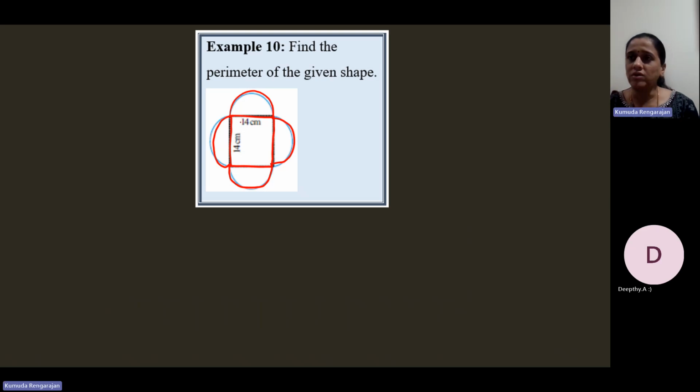Okay. Perimeter is always the length of the boundary. And when you calculate the length of the boundary, you start at a point and you keep traveling on the boundary. You should not get into the figure. Just travel on the boundary and you must come back to the starting point without overlapping. Choose any point on the boundary. So I have chosen this point, and now I'm traveling along the boundary, not entering the figure. See, I come back to the starting point. So now I have traced the boundary or the perimeter of the shape.